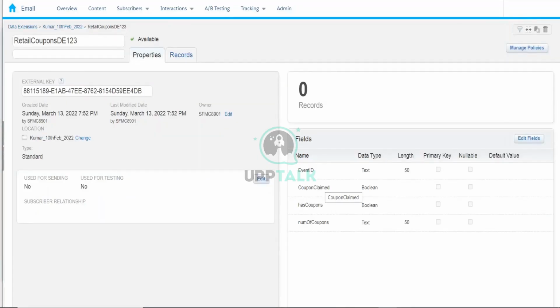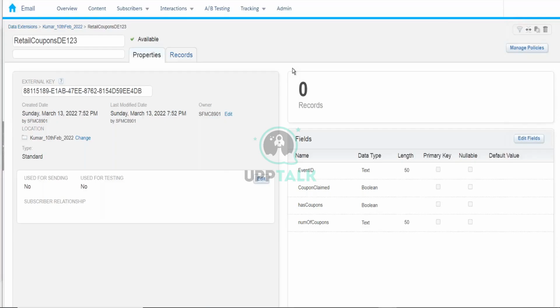What we are basically doing is comparing both data extensions. If event ID in this data extension is equal to event ID in this data extension. It can be a subscriber key or it can be your email address. It can be your mobile number, anything. It depends on the data structure that you have in your organization. It can be subscriber key for subscriber key in this data extension, equal to the same.